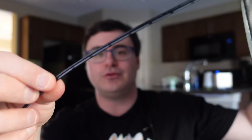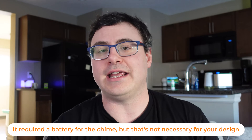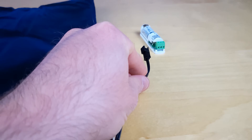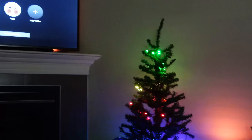Then you're going to need a pressure mat — all of the links are down below — and here's the one I'm using. The critical things about this are it has two wires coming out, and they went to a chime that was previously connected to it. Whenever I pressed that mat, the chime fired off and I could hear it. Both the two-wire component and that chime are really important, although I just cut off the chime — I'll explain in a bit. The fourth thing you're going to need are some other smart home devices that connect with Samsung SmartThings, like this Philips Hue light.